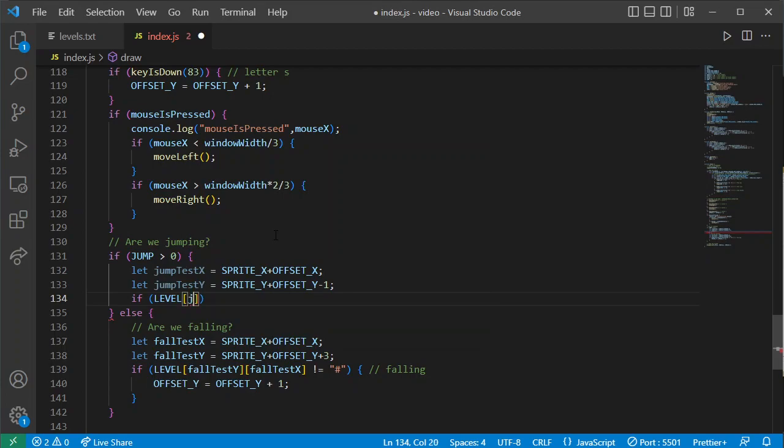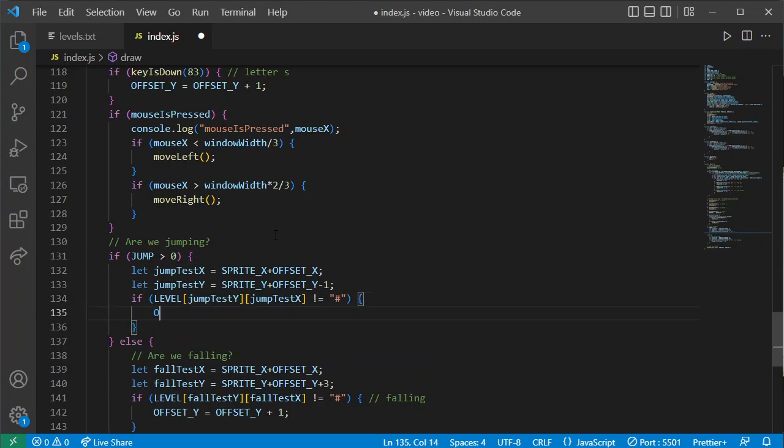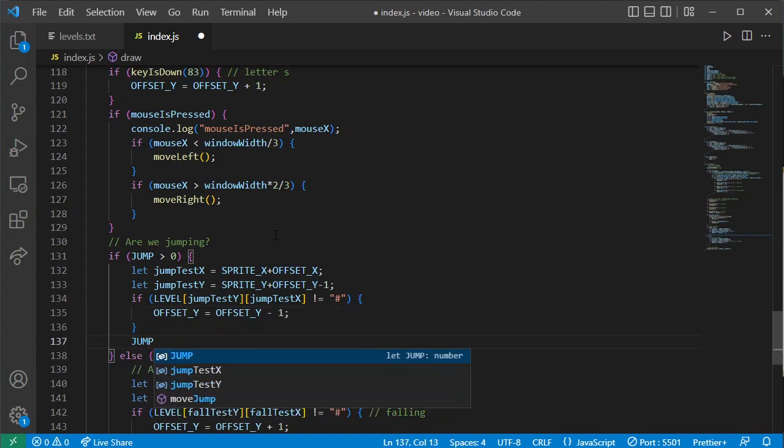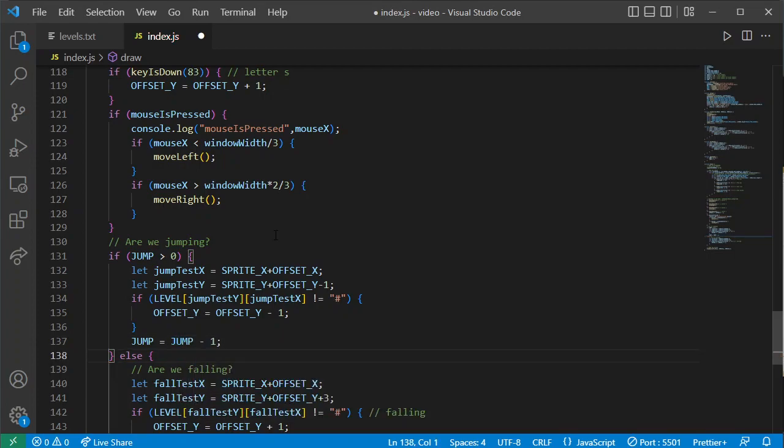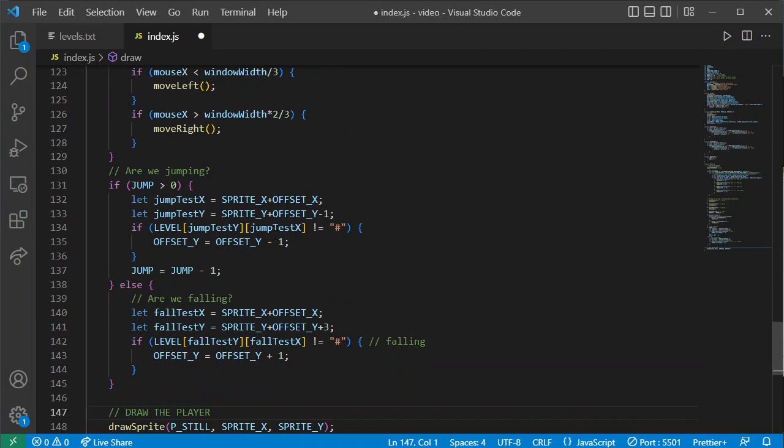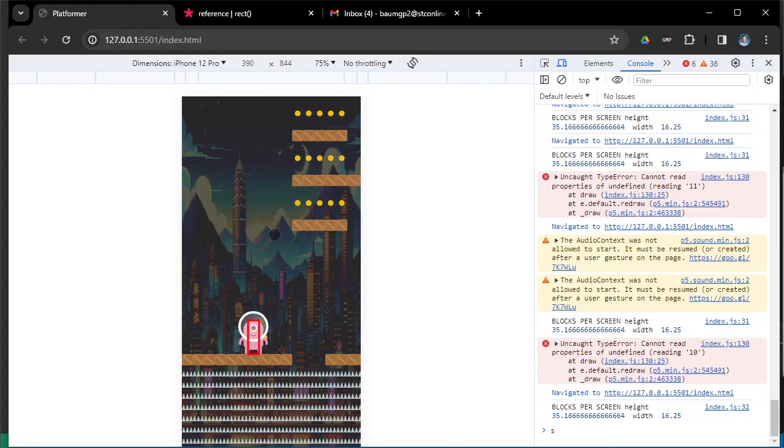So if the level at jump test y, jump test x is not floor of the platform above us, then let's move up and reduce our number of jumps left. So that'll then happen for 7 times. So one jump will give us 7 squares worth of, maybe. Let's try this code.